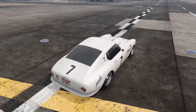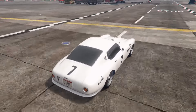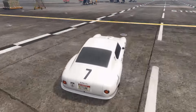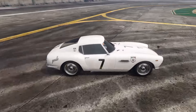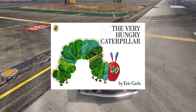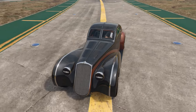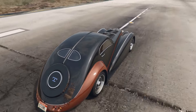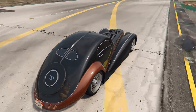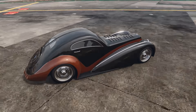I was pretty worried when I saw the Z-Type fall behind on the first half of the strip, but when it got up to speed, its top speed allowed it to not only overtake the GT500 but also reach the finish line well ahead. So yes, the price really did make a difference there — at least for a long straight like the runway. Though, if you were to pit these cars against each other on a complex circuit with a lot of tight corners, then the GT500 would very easily beat the Z-Type. Moving on, let's take a look at some bikes.